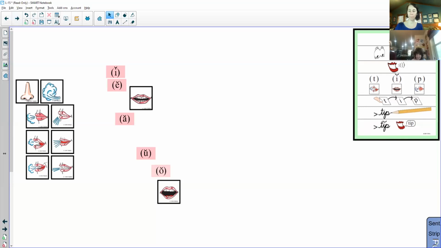Zing. So we're gonna pull down our pictures for zing. Give me the sounds in zing. Z and what? Hold on, give me the sounds first, right? Z, I, Z, I. Okay. So now tell me what letters are you gonna write? Z, yep.